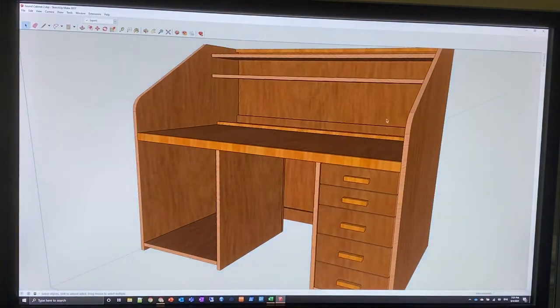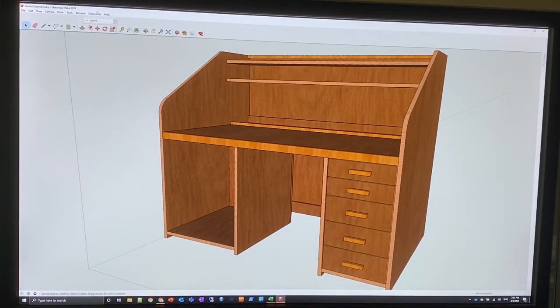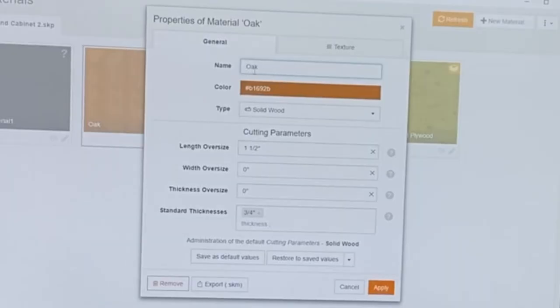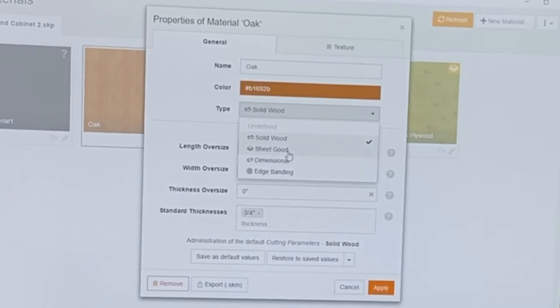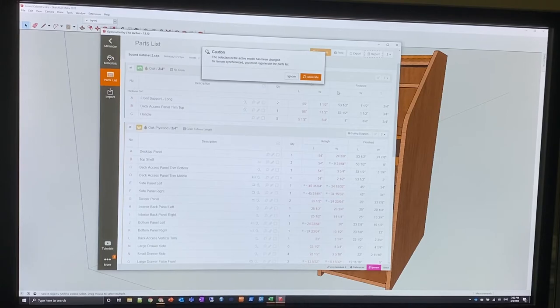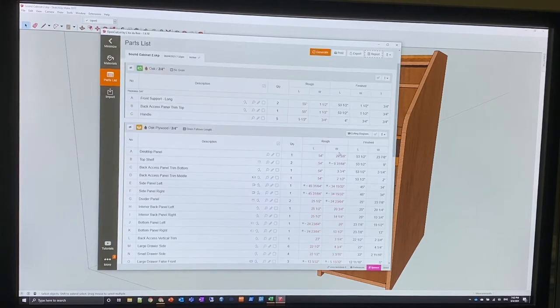And you do have to kind of assign one face of your piece for the edge banding, so that might be a little bit tricky. But anyway, once you get the material assigned, you open up the extension and you go in for each material and you give it a name and tell it what type of wood it is, whether it's sheet goods or solid. And then once you've done that, you just click over to the parts list and click a button to generate your parts list, and here's what it spits out.